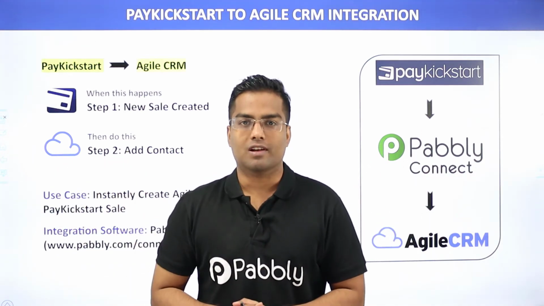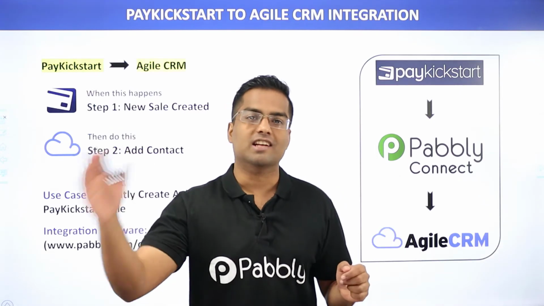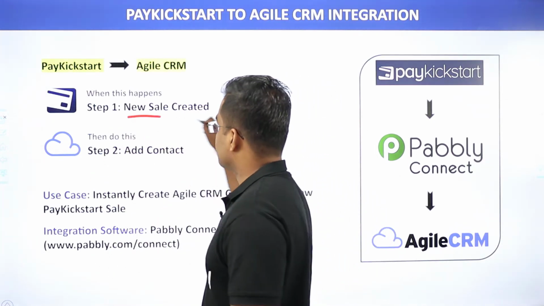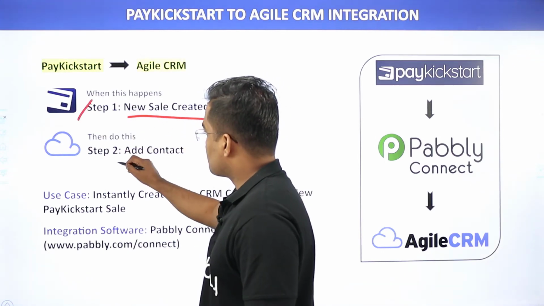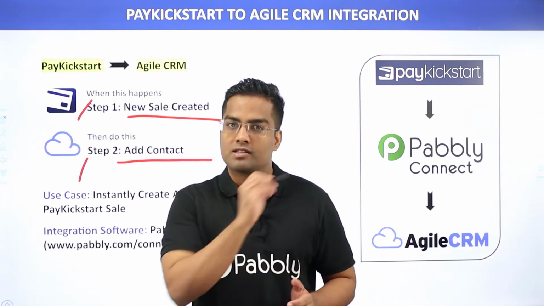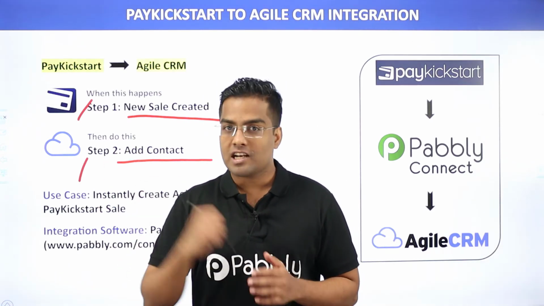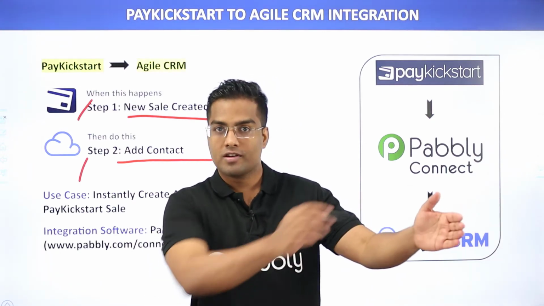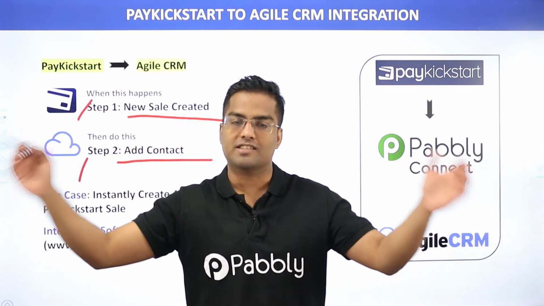So in this video we will learn how to integrate PayKickstart and Agile CRM. So our use case is pretty simple. When a new sale is created in PayKickstart, it will automatically add a contact in Agile CRM. Now PayKickstart is an awesome subscription billing software and Agile CRM is an excellent CRM tool. So what we are going to do is send the data from PayKickstart to Agile CRM.